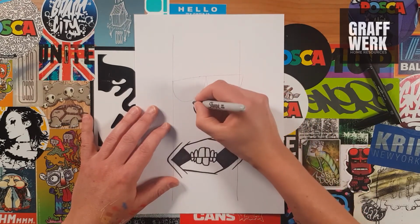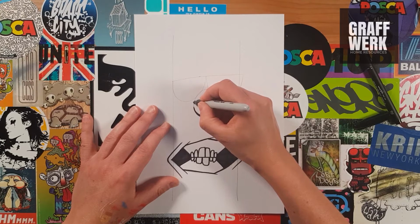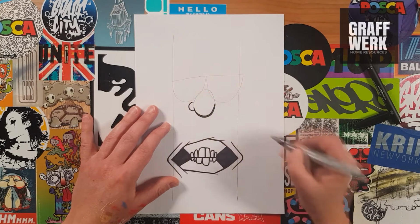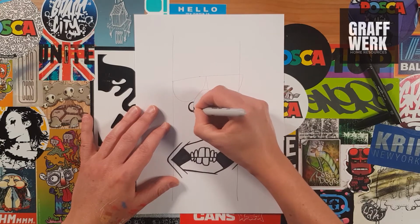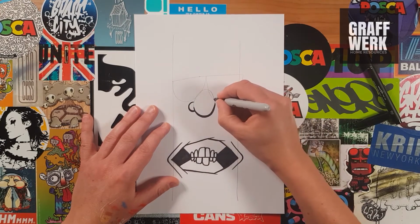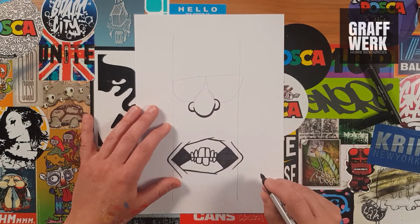Then on this side we're going to draw a C shape. So it's going to start the pencil line just above where we finished inking, start the pencil line and do a C shape like that. Double line that, making sure the underside is a little bit thicker. Exactly the same on the other side. There we've got a nose.